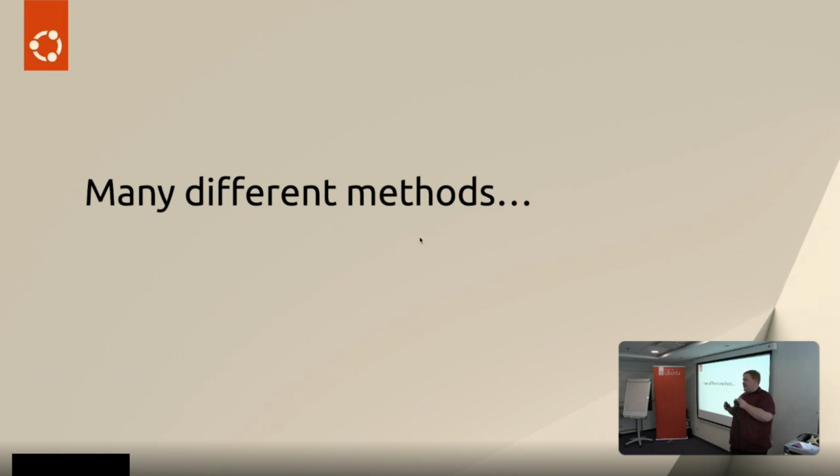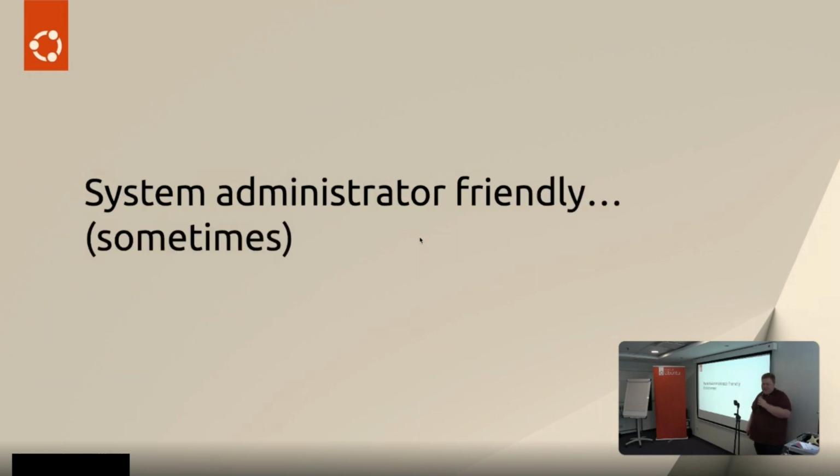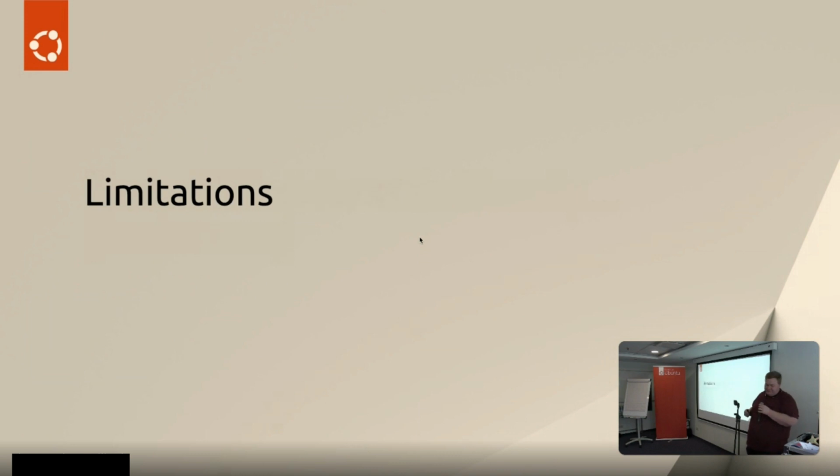So even if for every example I gave you have some contrived way you could have done that fast, there probably is, but you always have to search for that and hope that someone's already written it. It was probably a couple thousand lines of C that would take you much longer to write than a BPF Trace program in many cases. It's also reasonably systems administrator friendly or SRE friendly versus kernel engineer friendly most of the time. Like I said, be careful when you're chasing data structures and make sure you're reading the right thing. And there are a few limitations, sadly, of BPF Trace, like that 200 byte length limitation.